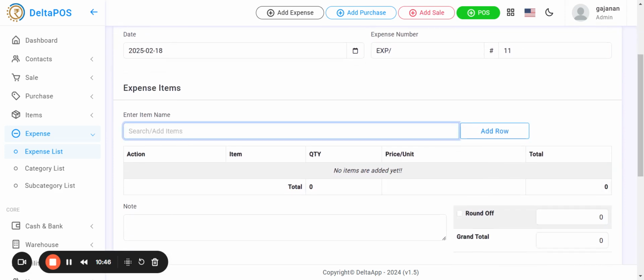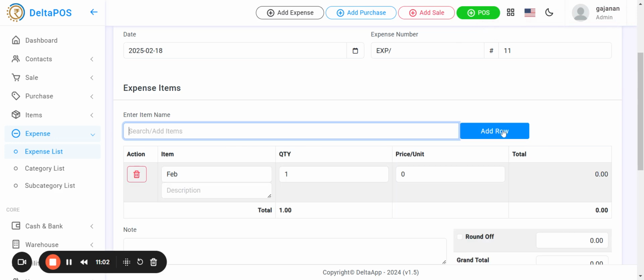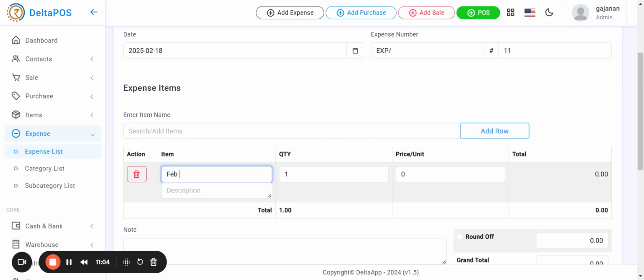For example, if you want to pay your employee salary, you can enter his name or the month of the salary, right? Currently February month is running, so I will add February month salary, quantity one.